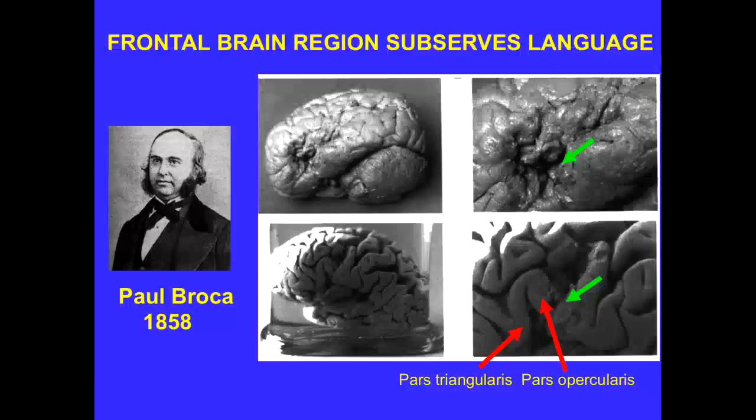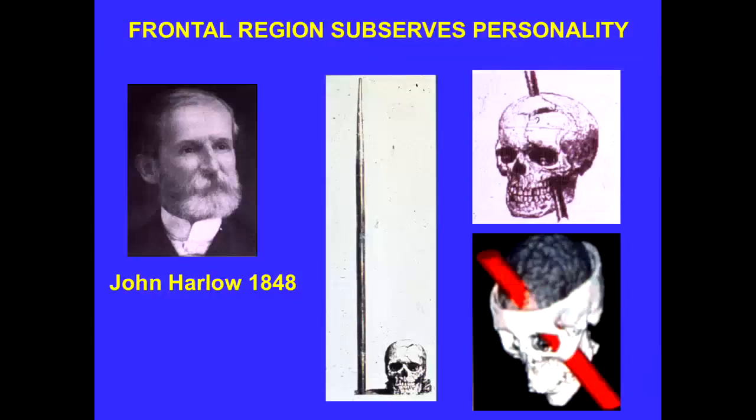Computer mode. Famous case of Paul Broca pointing out the involvement of anterior parts of the frontal lobe in language production. Later in the course, we'll get into this in more detail. We'll understand that Broca, although he had the right general concept, was actually wrong in terms of the function of Broca's area. We then talk a little bit about the famous case of John Harlow, country physician in Massachusetts, and Phineas Gage, an unfortunate railroad man who had a rod go under his left jaw, come out the top of his head, and had severe damage in his orbital frontal and left amygdala area, with resultant changes in behavior, very salient to understanding how you do social emotional interactions, how you read people, how you adjust your behavior. Really, these were two very early seminal cases.